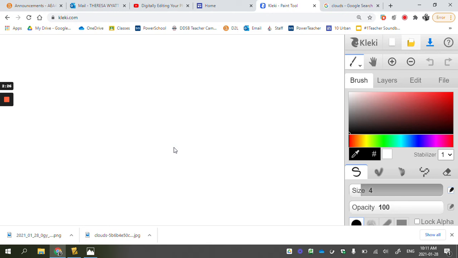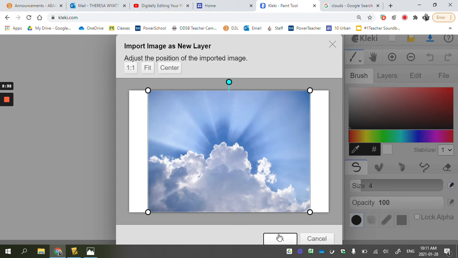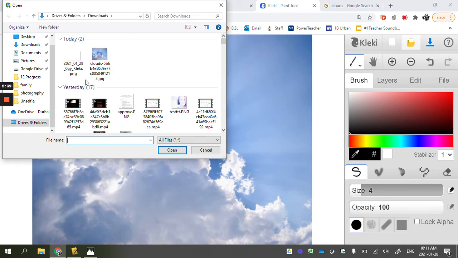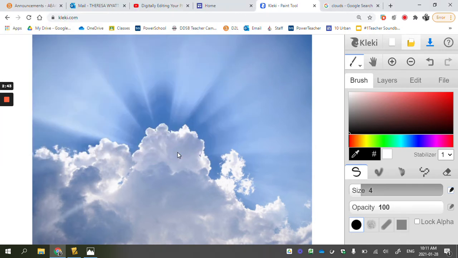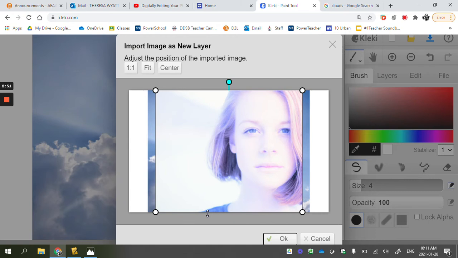And remember, we always are going to work in layers. So let's have a look. I'm going to have it as a layer. Perfect. Okay, nice and big. That looks great. Next I'm going to open up a second layer. I'm going to open up that photo that I'm going to work from. Perfect. Okay, so again, the thing that's a bit of a pain, which isn't ideal on this program, is this here.